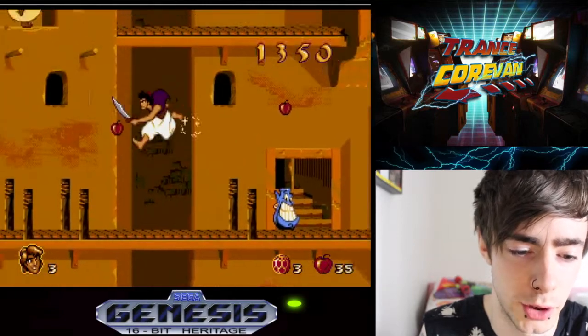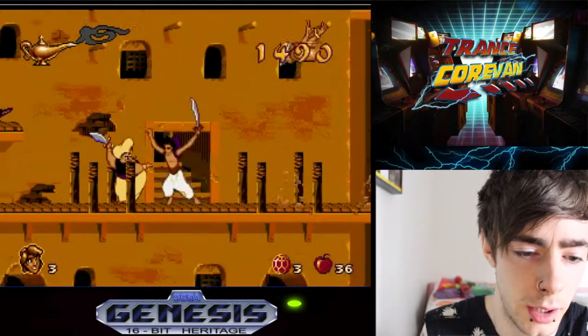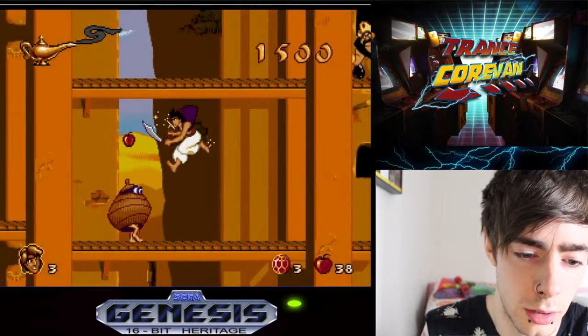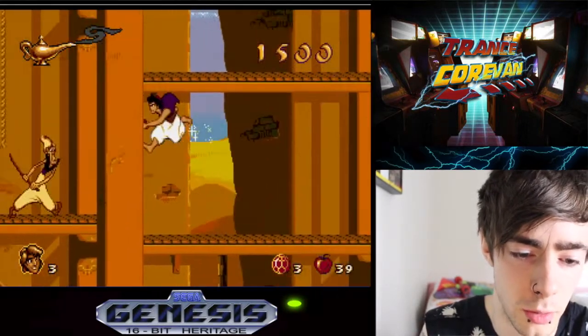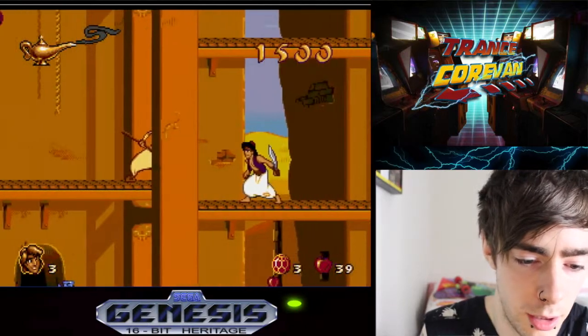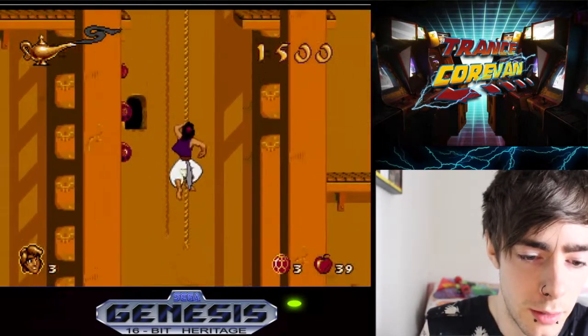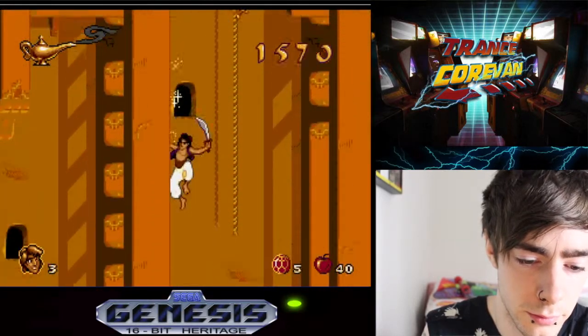Why does he look so troubled every time he ducks? Heart, yeah boy, and I just lost it. What on earth are you? You're like the Arabic Solid Snake.